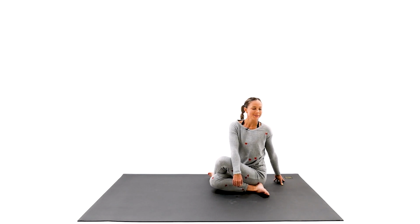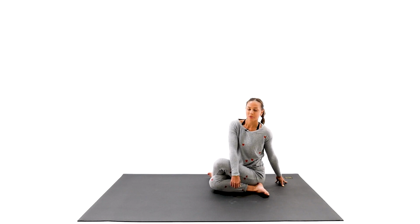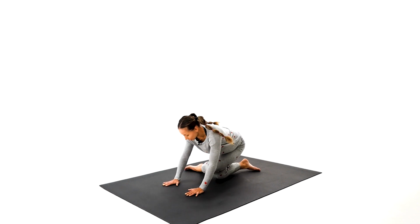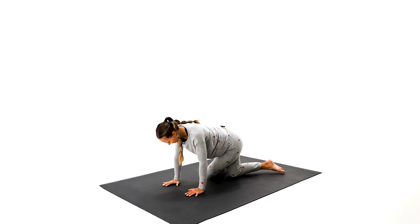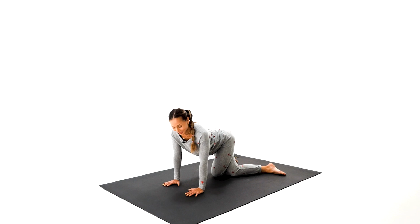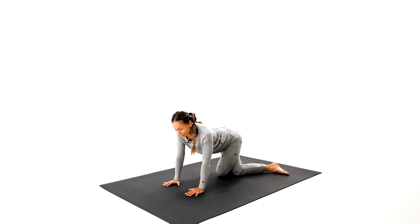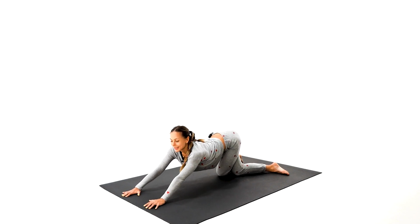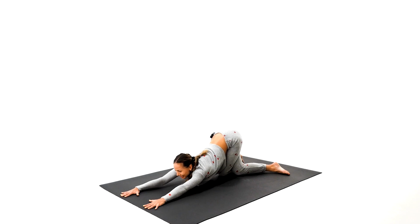Just a breath or two, feeling like anxiety is lowering down, because life is going to be like we want it to be, like we perceive it. We really have to start to practice that positive talk within, the positive talk within. Let's slowly come out to the tabletop position. Before we undo the legs, let's go for the extended puppy pose. If you can put your chest on the floor, just do what you can. Walk your hands, set your hips above the knees and straight.